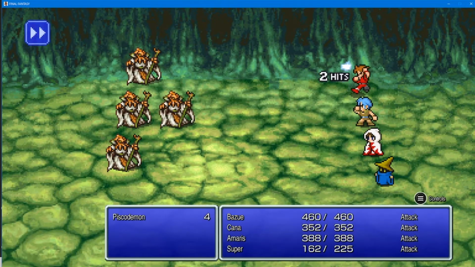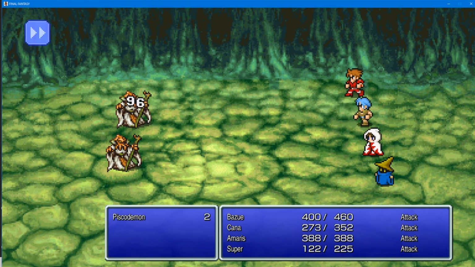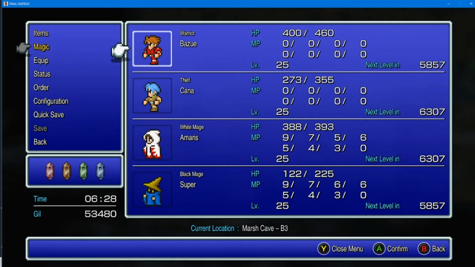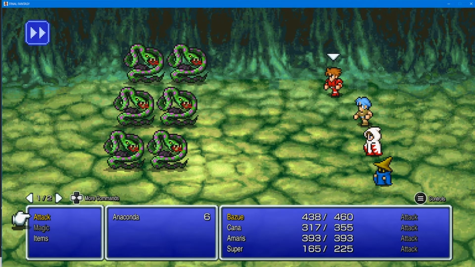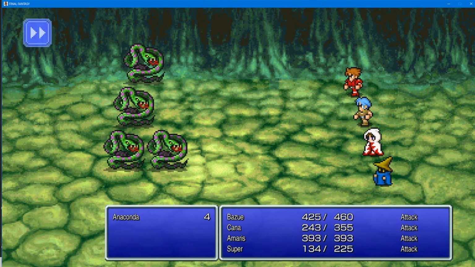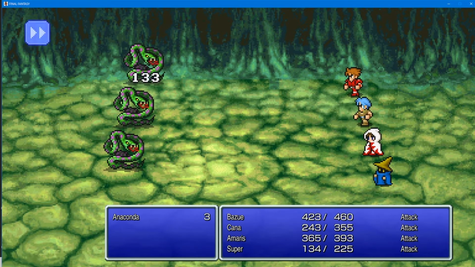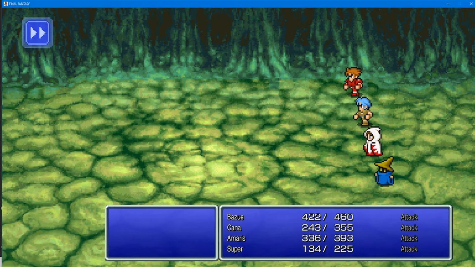Oh, there's a dude here. Actually doing a lot of damage. I remember those guys being crazy hard. We'll just do a heal. And monsters in there. Anacondas. First time seeing these. They're doing 9 to 10 on my big guy, 30 on my little guy. And of course, Canna gets massive amounts of damage because, you know, it's Canna. He takes so much more damage than any other party member. He better get better as we go.